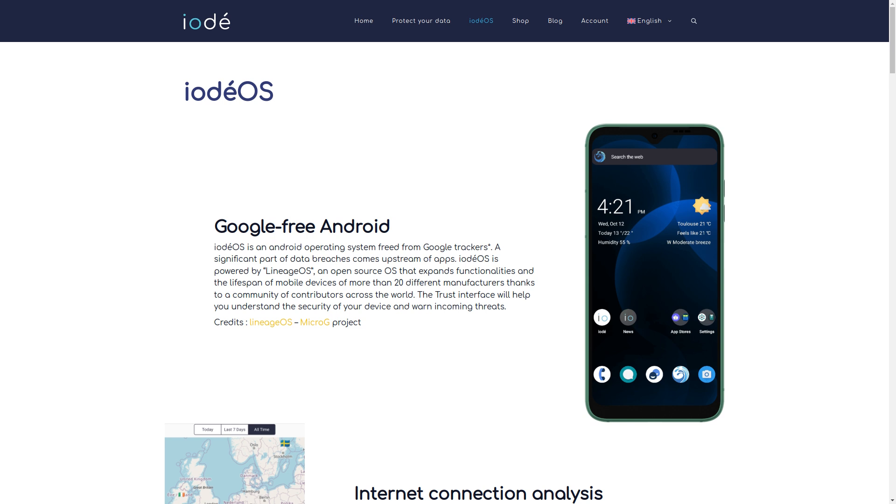So I decided: time to try something new, time to try something different. I knew DivestOS wasn't an option for me. GrapheneOS doesn't work on the Fairphone — they don't support it, they have many reasons they don't want to do that. And so what am I left with? Then I remembered there was this one little project I had stumbled across before but didn't really give much thought to. That is IodeOS.